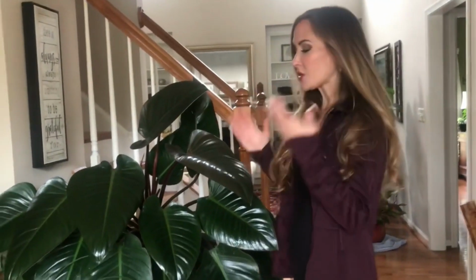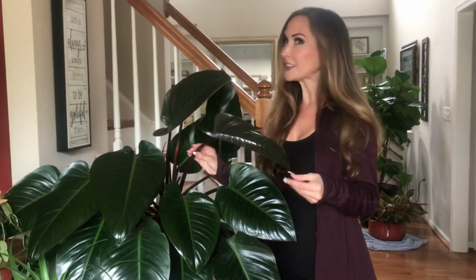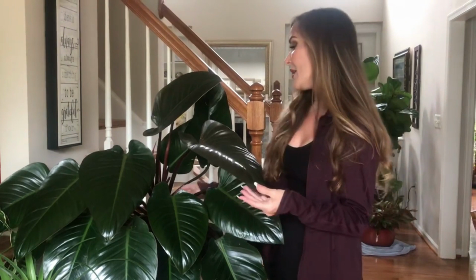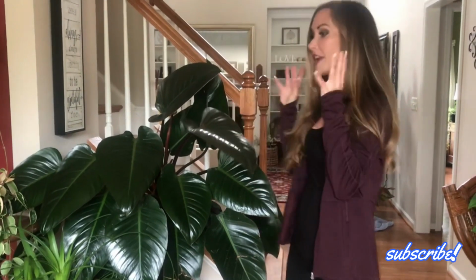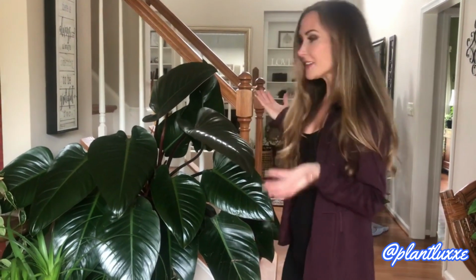Okay, so number 7 is, well, technically this is a philodendron, so is this number 7? Well, I'll throw a bonus one in there. This is called a ROHO CONGO philodendron. I don't even think I need to explain how amazing the structure of the leaves, the size, the beauty, it's magical looking. Sometimes it looks fake because it's so pretty, but it's not, it's real.